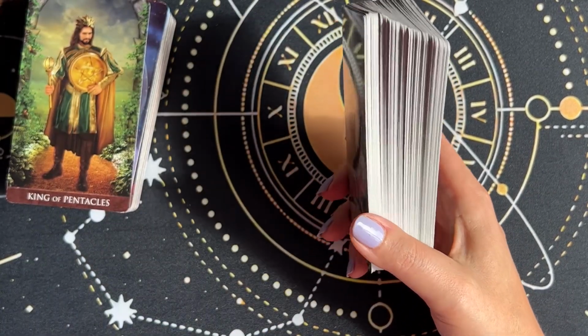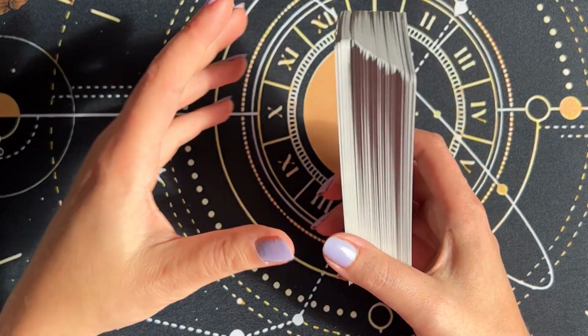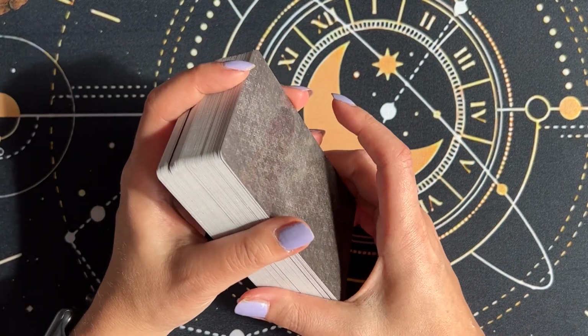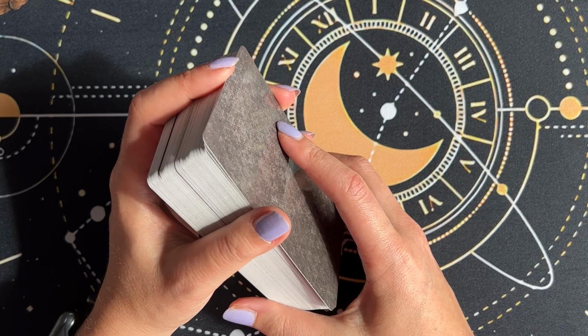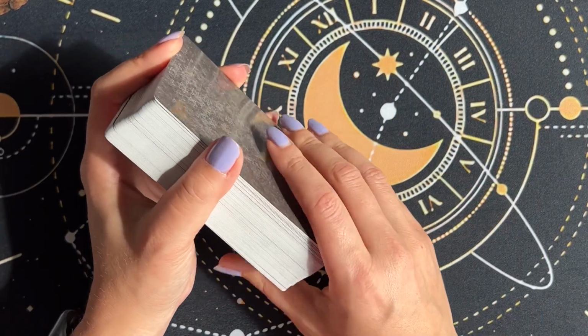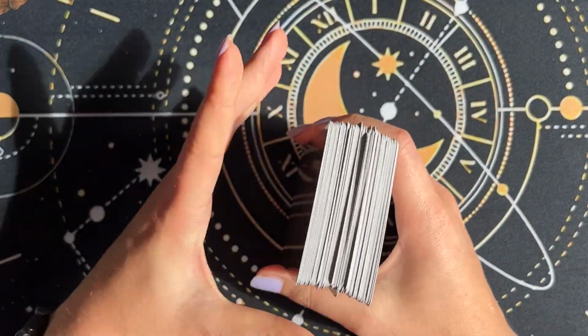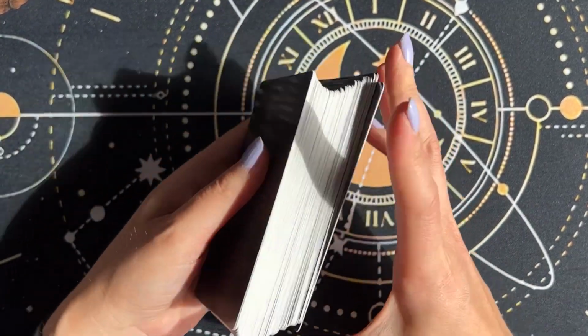I hope I didn't forget anything. Let me think. I think, yeah, I mentioned the booklet, I mentioned what you have inside, you have seen the cards, and we did the little reading. So I think I covered everything here for you.